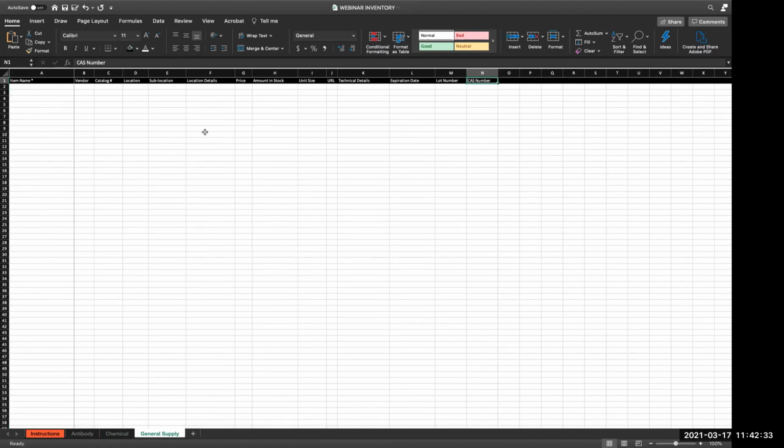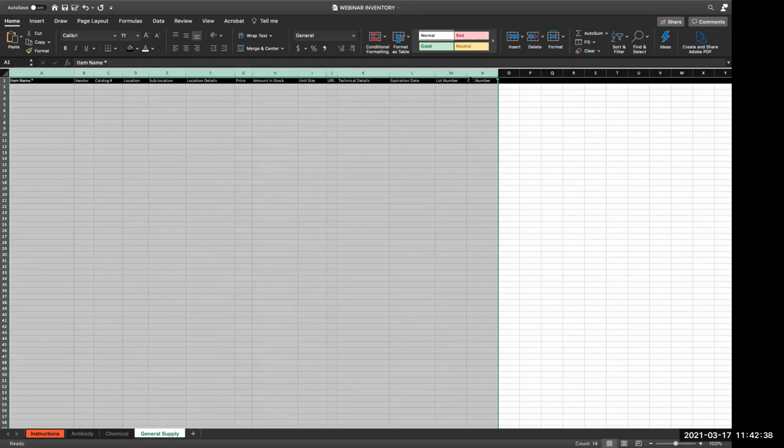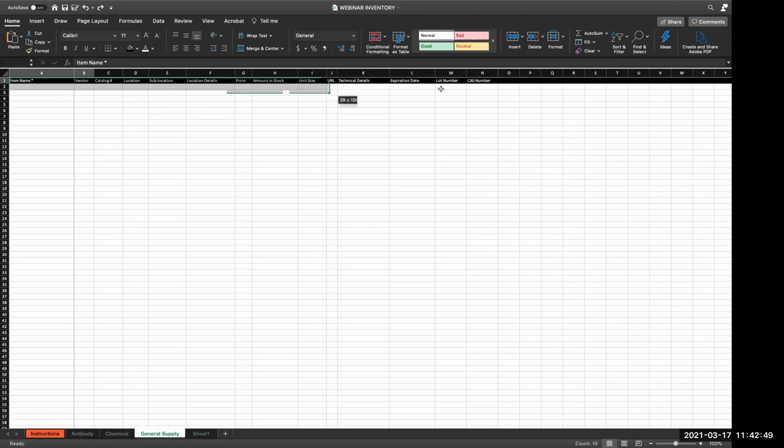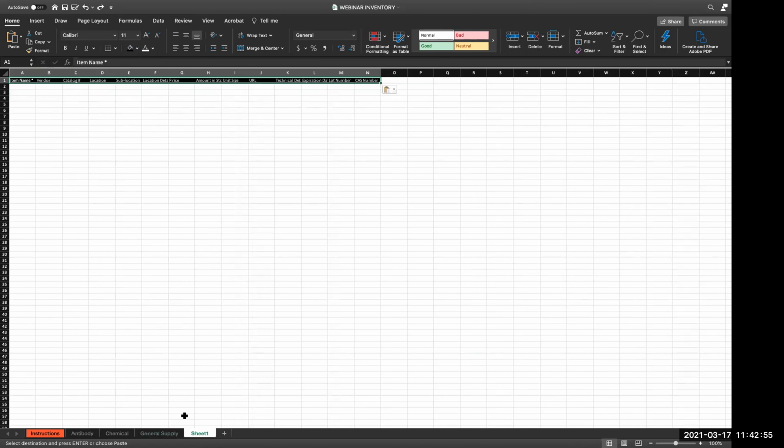So if you wanted to add a new type from here, I would just copy paste these to a new sheet, name that sheet, and then I can add whichever primer custom fields that I want throughout here. And this would be uploaded as a new type, as a primer type.